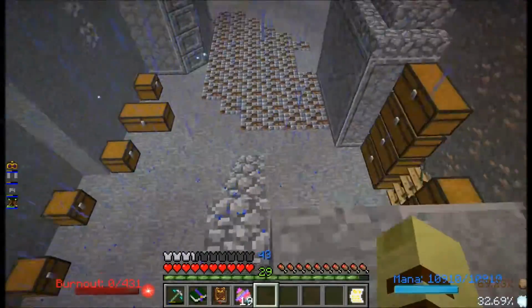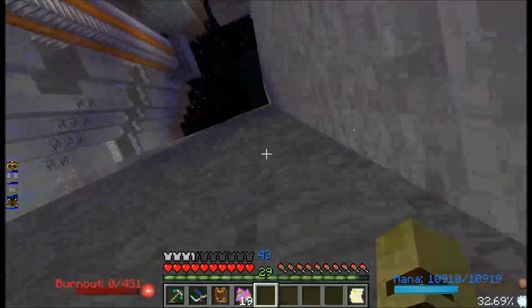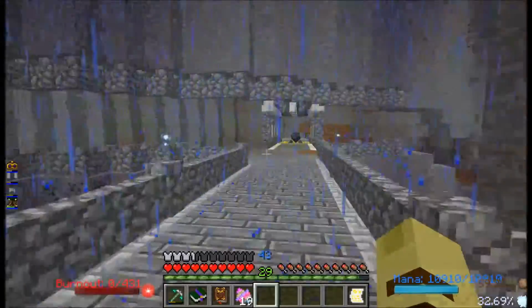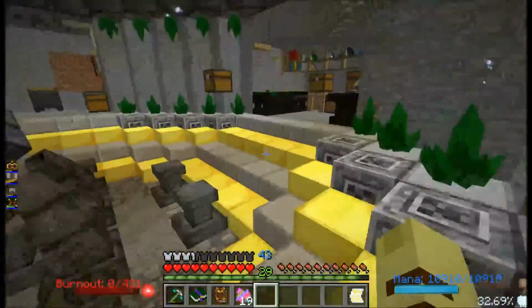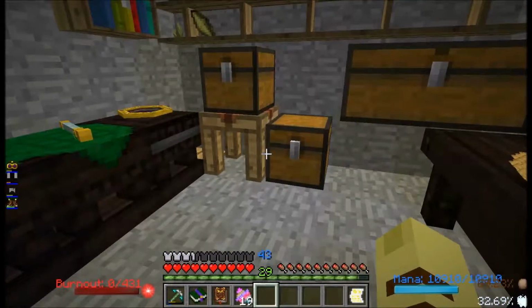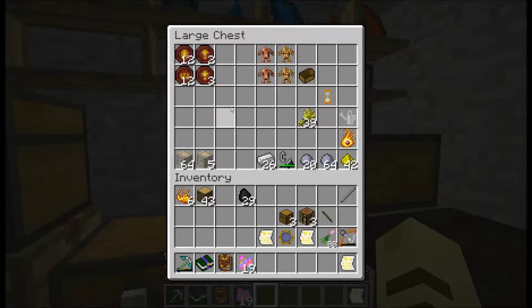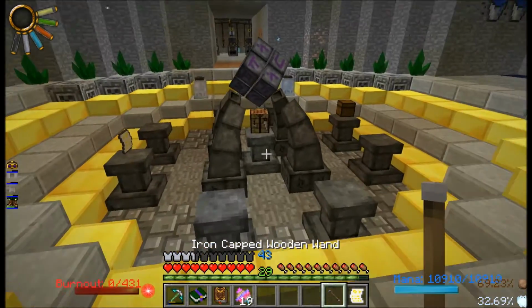But yeah, I think it's about time that we get our golems. Now, off camera, I've done a little bit of work with some cores. Got some fill and empty cores, and those I think are going to be the most important right now. But before we do that, we need a couple of golem work tables.